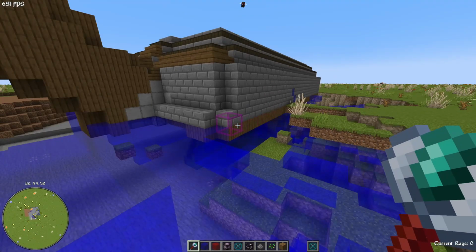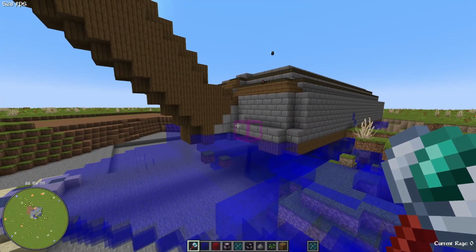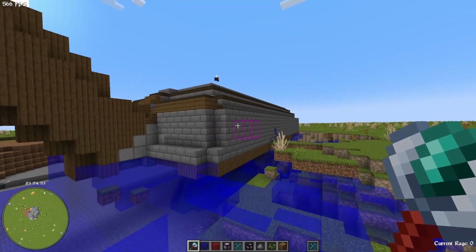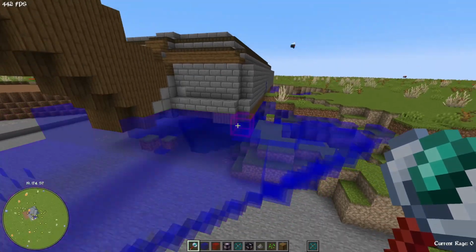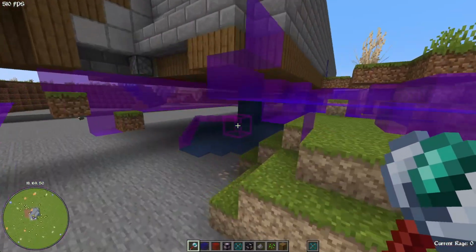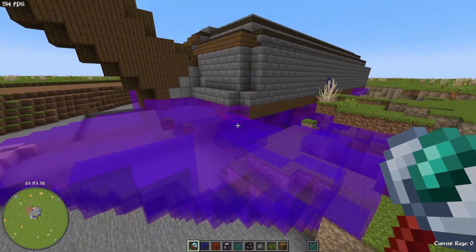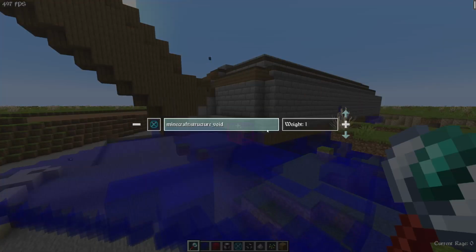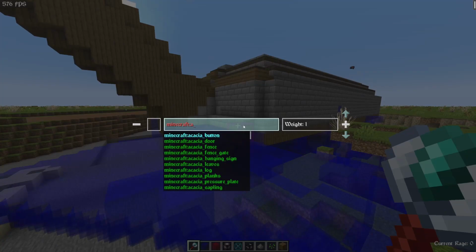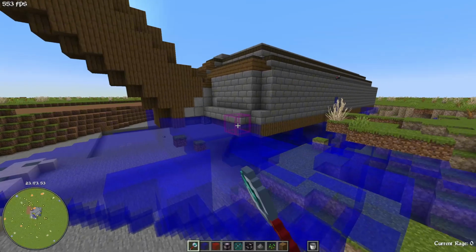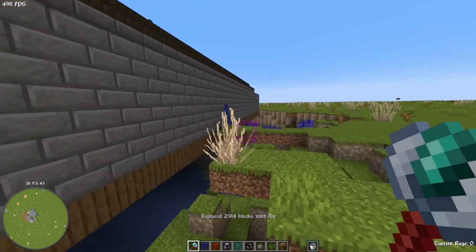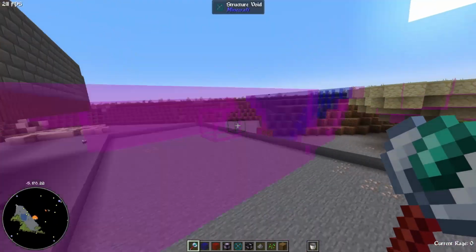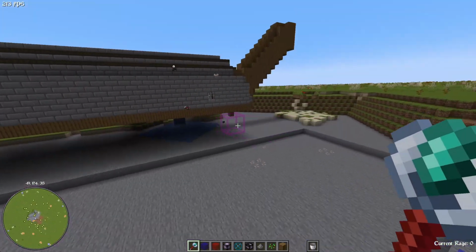Alright, so I created an issue for myself where I wish I shouldn't have, but I accidentally flooded that whole place with structure voids, and in an attempt flooded the entire outside with this. So what I'm going to do, I'm going to go to replace. I overcomplicated everything, so we're going to undercomplicate it. I'm going to go to air. Just going to replace all that with air. Over here, replace all that with air. Okay, this too. No, never mind. That doesn't need change.